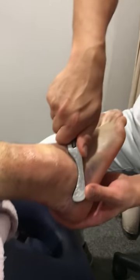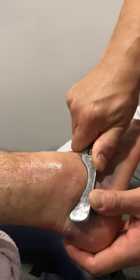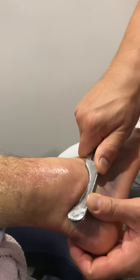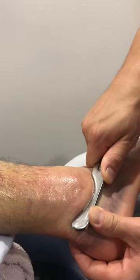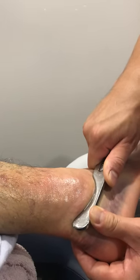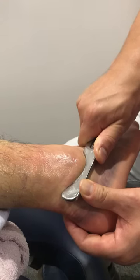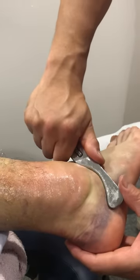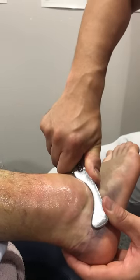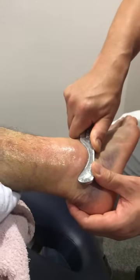We'll do one on the lateral malleolus. Can you see that okay? Oh, look at that. Wow. So that's just the extra fluid because of the swelling. So when he damages ligaments and the tendons, sometimes they'll leak the fluid out of the blood into the surrounding area. And this helps push all that back, okay?